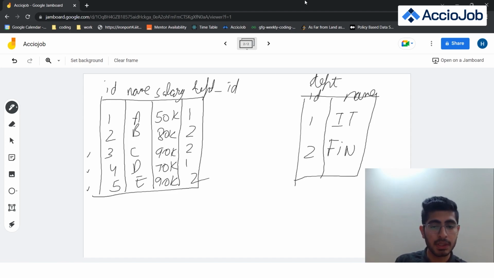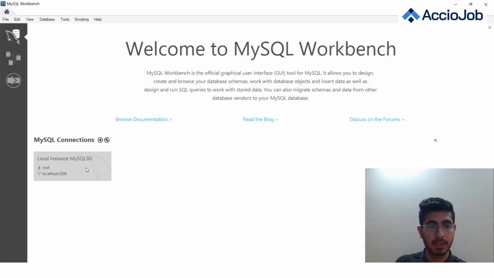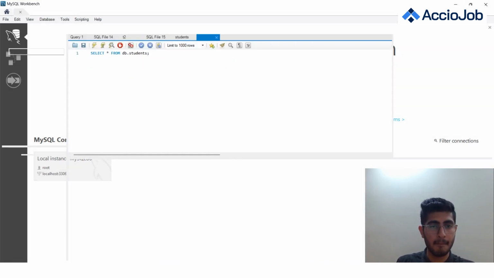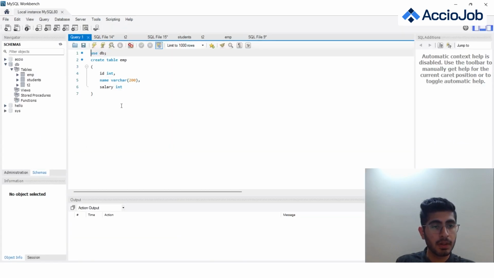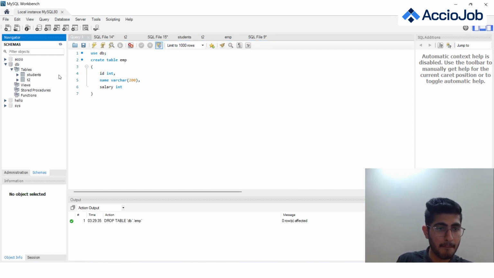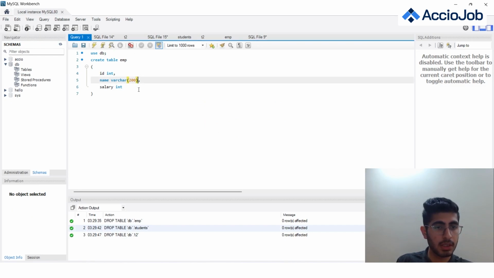Let's first of all open the workbench and we'll quickly make the tables. Okay, and I guess we'll quickly delete all the tables. Drop. Okay, so now I have this.